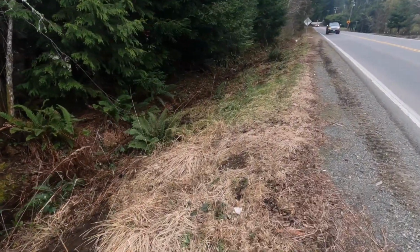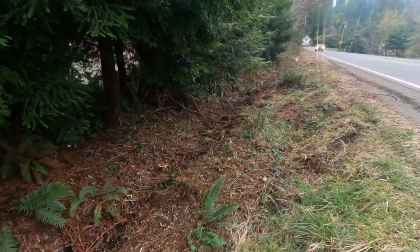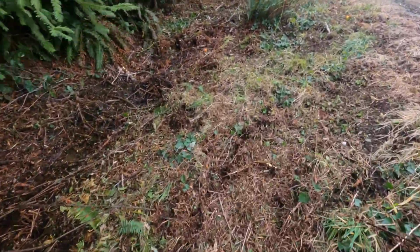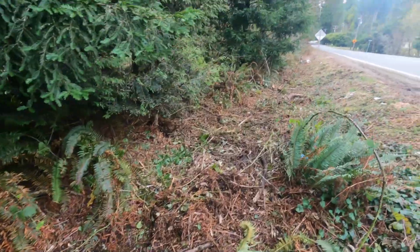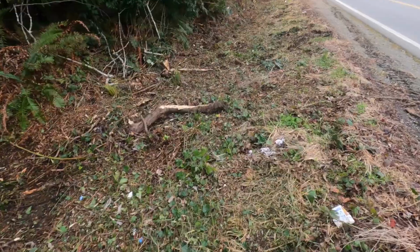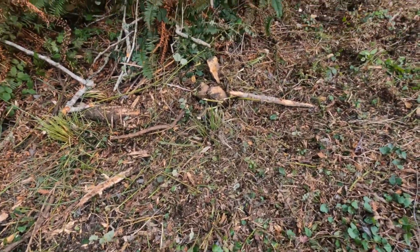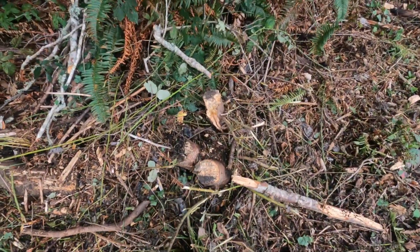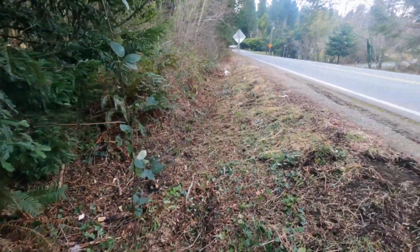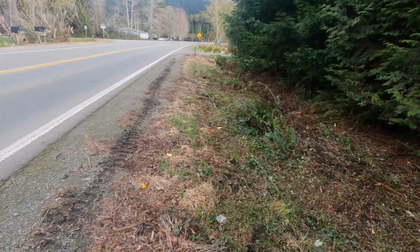So here's the first use of that new Bobcat flail mower. Came through here and mowed the ditch down. Did a pretty good job. Didn't get anything too big. I didn't want to push it. Like, see this? It kind of chewed up through here, but I just left it. And then I didn't bother with these stumps. I think those are out of its cutting capacity, which is okay. But whacked down all the stuff. I'd say works pretty good for ditches.